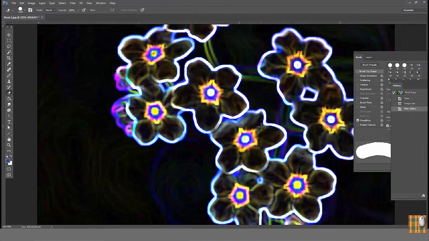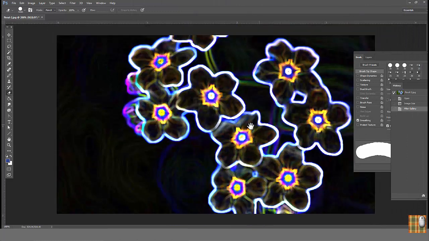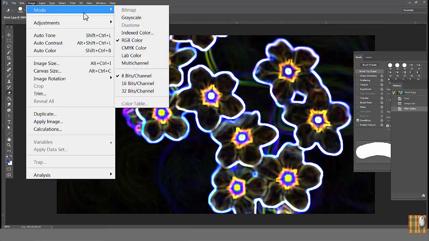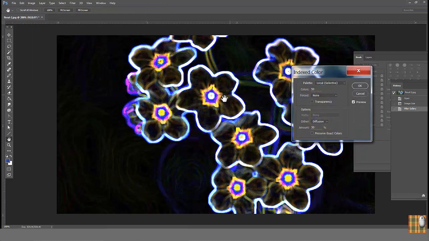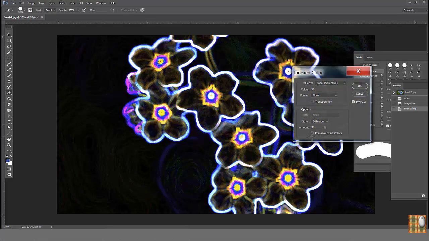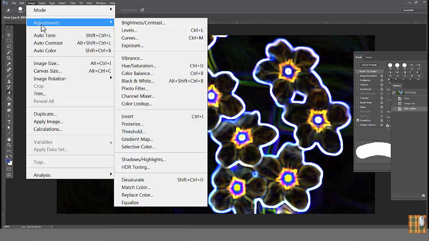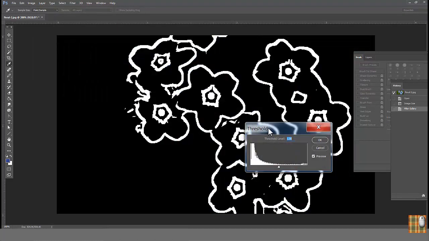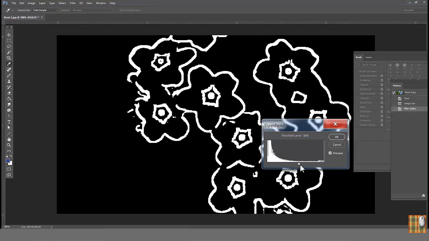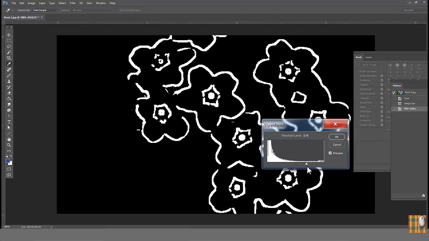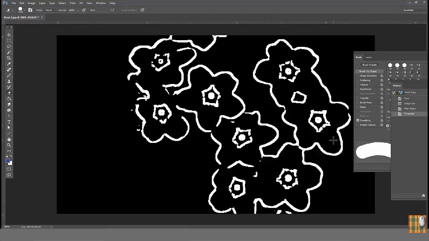Okay, it's pretty already, but I doubt a print like this is the easiest candidate for color reduction. And don't forget, we are creating the linear print. So go to Image, Adjust, Threshold. Move the slider to achieve the best black and white balance. Something like this. Is it done?